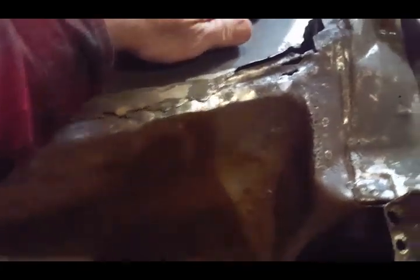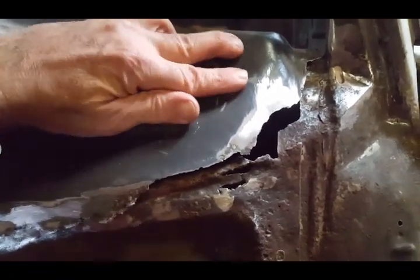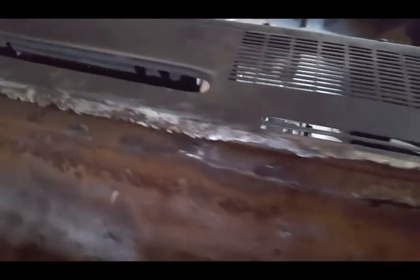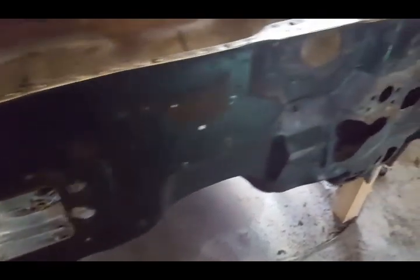This here is my dash that I actually started cleaning up, which was all rotted away. But like I said, I have another panel, a windshield panel, to correct that issue. Again, a lot of welding and a lot of removing, but here we go. We're going to get started and I'll keep you up to date on how we're doing this.